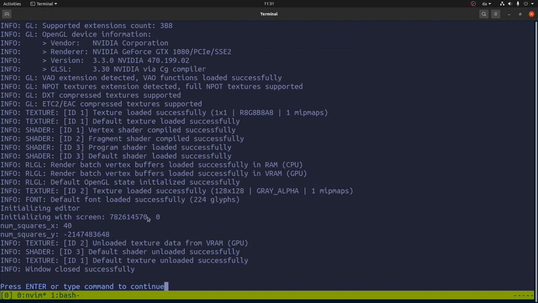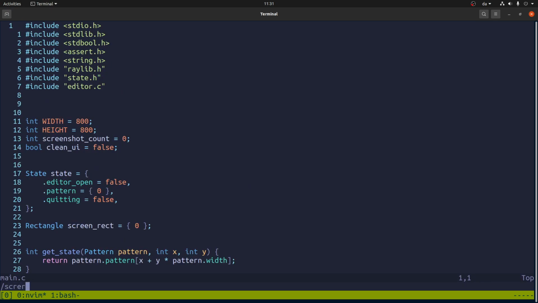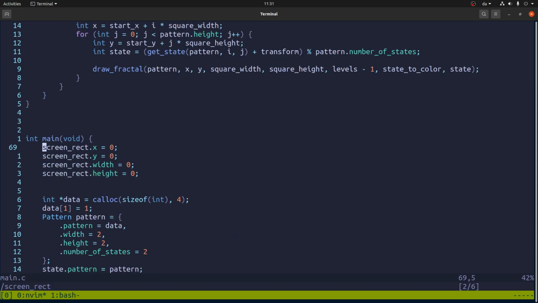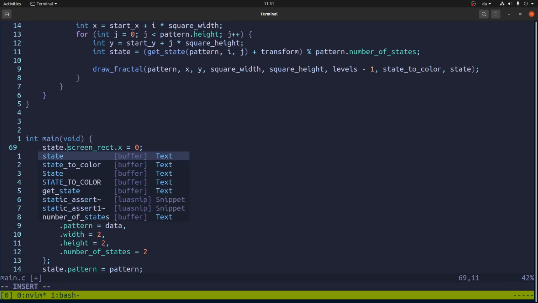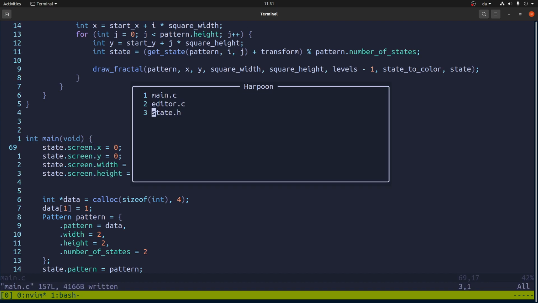Okay, that's interesting. It's because screen, it has to be state dot screen, right?